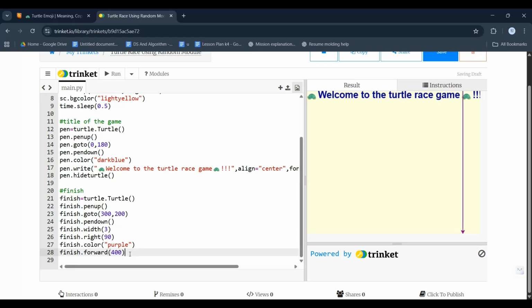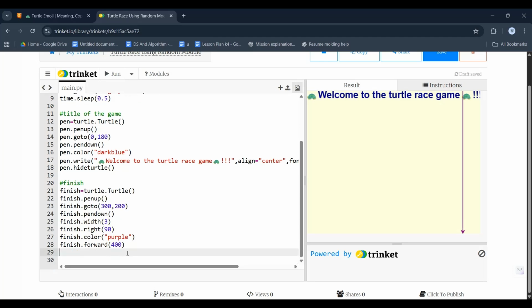This is something interesting. Now, as you know, if I want anything on the turtle screen, I will have to make respective turtles for that. So if I am adding 5 turtles on the screen, I'll have to make 5 more turtles. But I need to find a better way of doing it, because we're learning about coding. It needs to be efficient. So that's why we are going to use the concept of list.